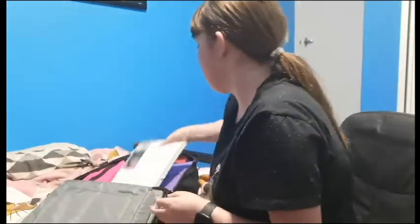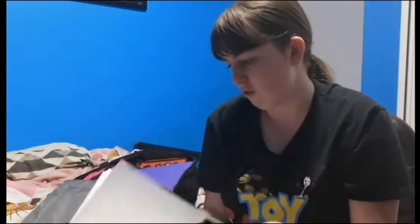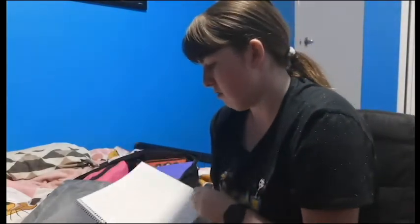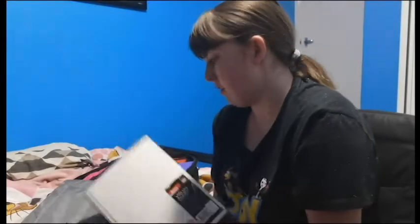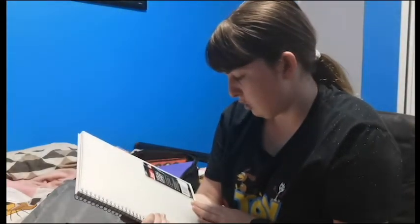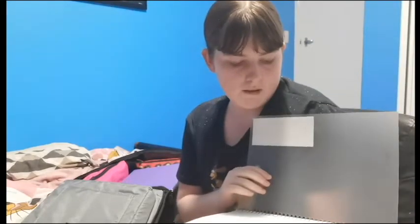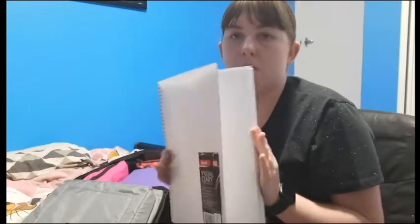Next thing's next is my visual diary or sketchbook. This is a cheap one, I'm pretty sure. I think I just got it from Office Works or something. Nothing really fancy. It's good enough for what I need it to do. It's 100 GSM cartridge paper, acid free. So, you know, it's really awesome. I use it. All it's got in that at the moment is a mind map. So, you know, I'll be using that. I probably will get another one during the year because I probably will fill this one up.